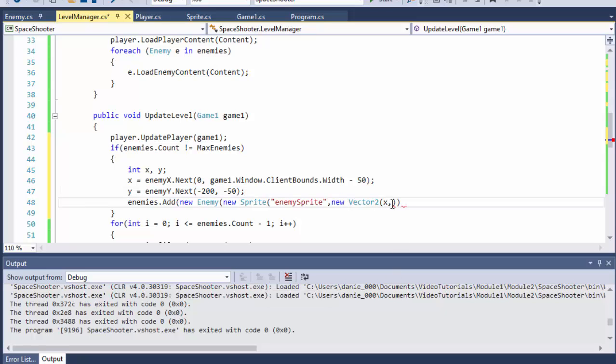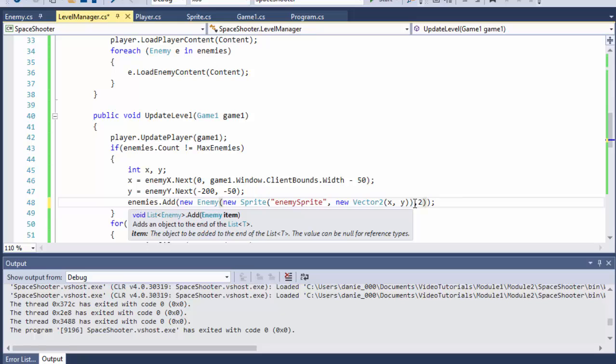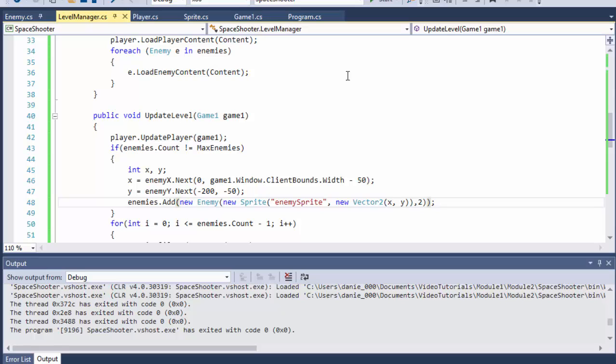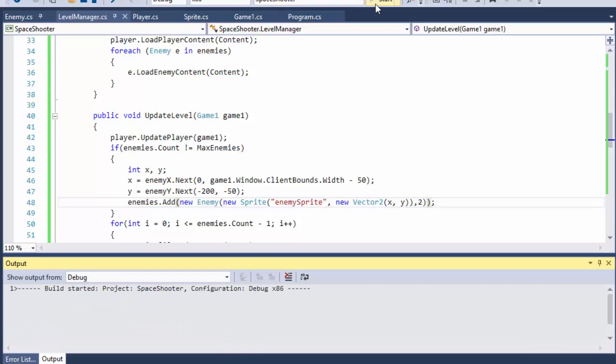I just wrote... I've programmed myself into the corner here. I just got myself stumped. That one's next, comma, speed, so 2, not 3, 2, then closes off that new enemy item that I've got. That. Start.